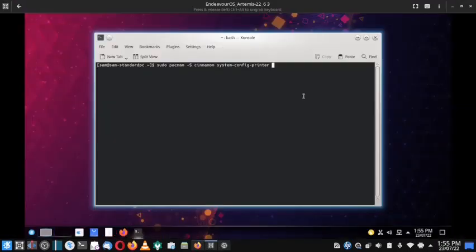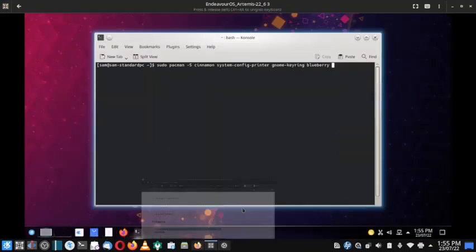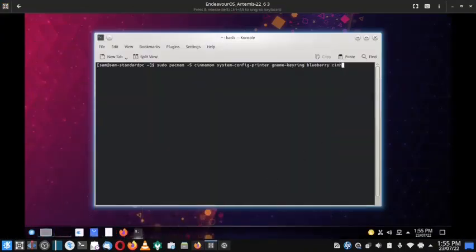So you can just install it, gnome-keyring and blueberry, which is the Bluetooth manager. And then what was the last one? cinnamon-translations.